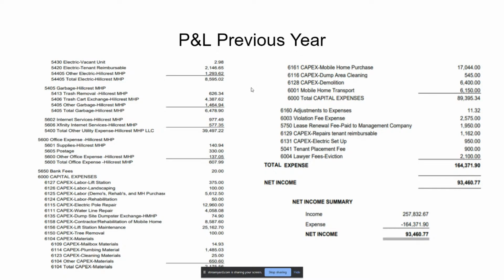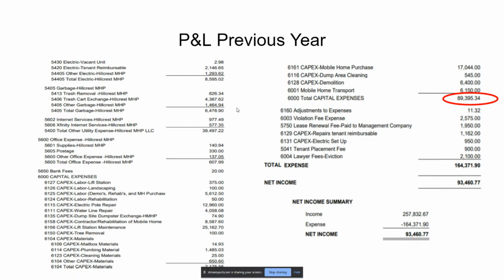What is a below the line expense outside? So we already talked about the interest and insurance, or interest and principal for a mortgage. And what was the other thing? Well, the capital expenses. Those are below the line.